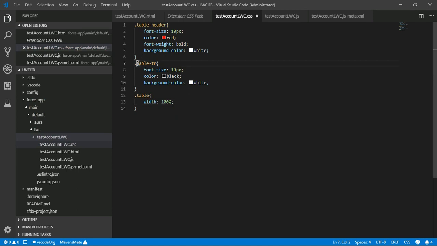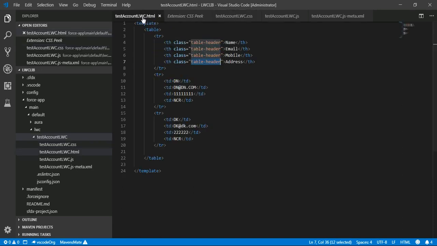Now I'm just using this table tier, the tier class, and now just use this class.